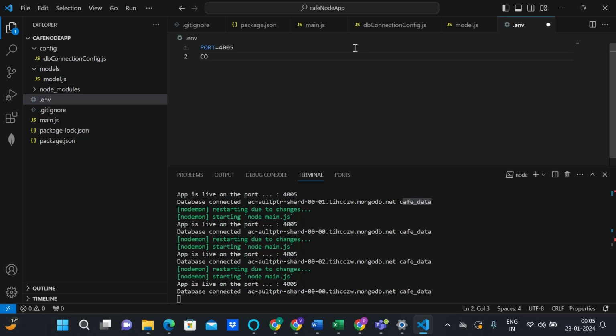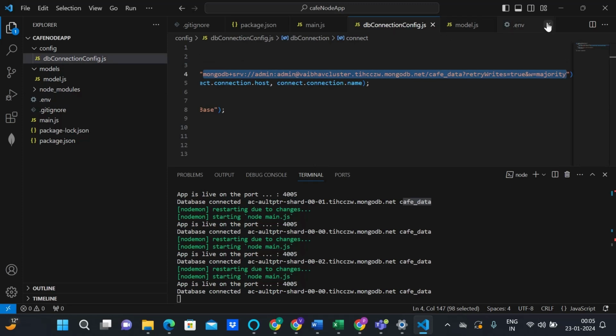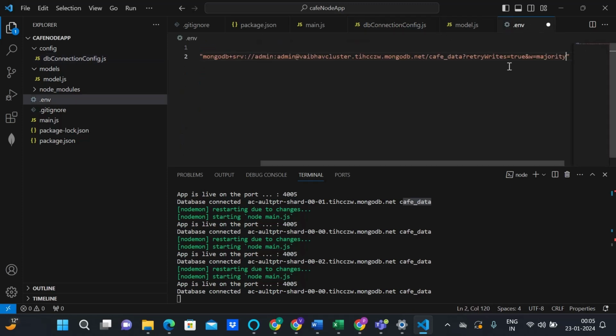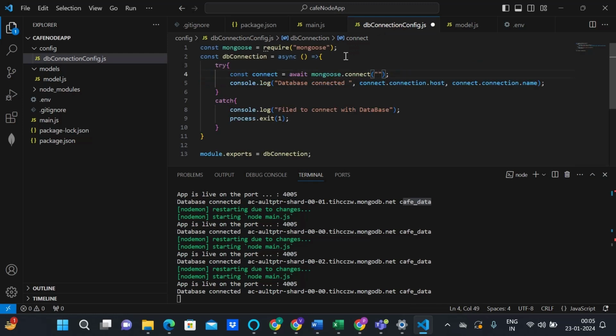I'll just name it something, connection string, and I'm going to put this thing here. I'm going to call this connection string. You can rename it like database connection string, or which makes more sense to you. But anyways, still, we can save and see it's running fine.